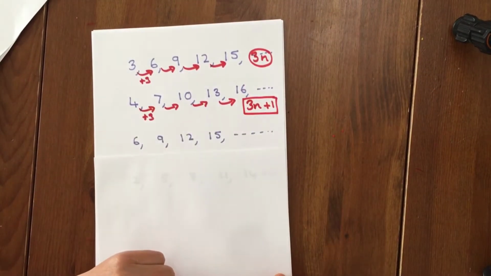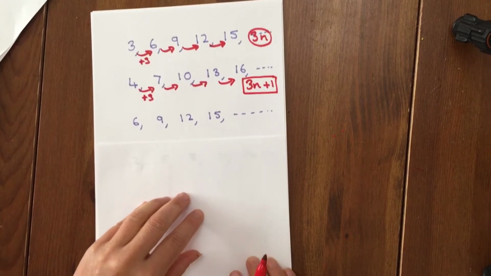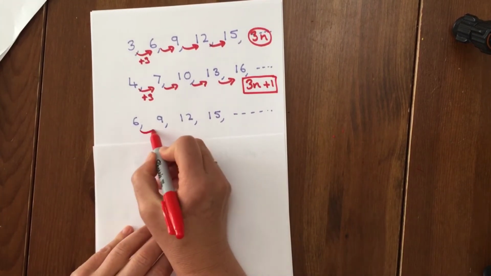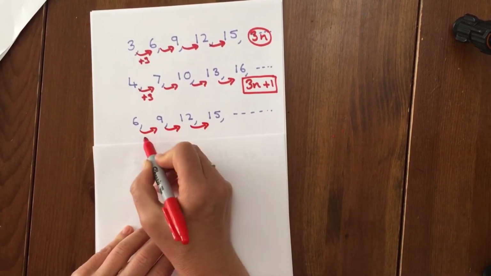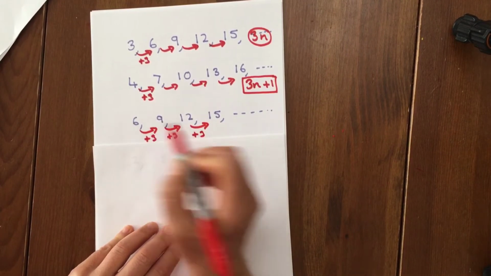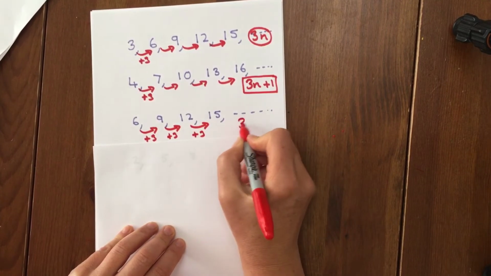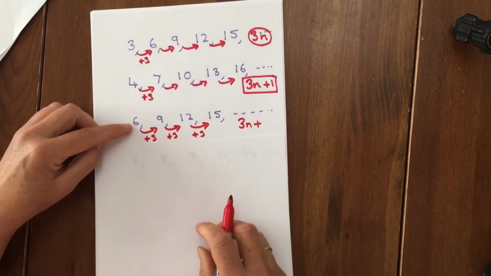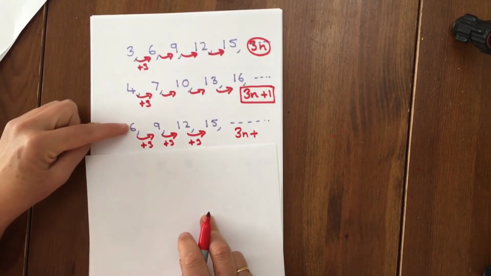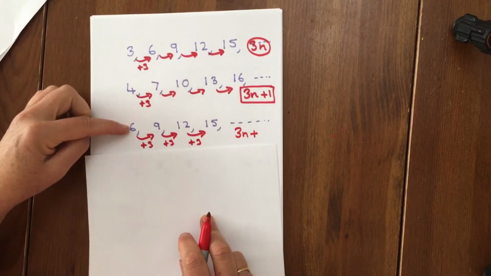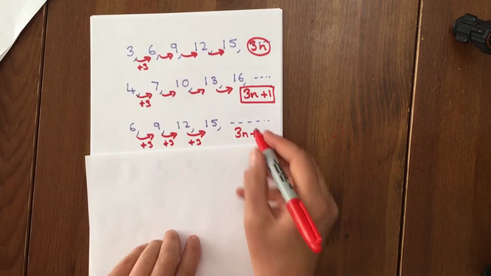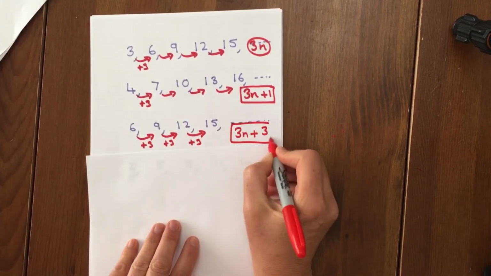Let's have another look at this type of sequence now, where I have to add or subtract to get my number. So here, this is going up in threes again, but it doesn't start with 3. In this case, it starts with 6. So I know it's going to be 3n, and I've got to add something. Well, go back to the original 3n sequence. What do I have to add to get these terms? 3 add 3 is 6, 6 add 3 is 9, 9 add 3 is 12, etc. So my rule is 3n add 3.